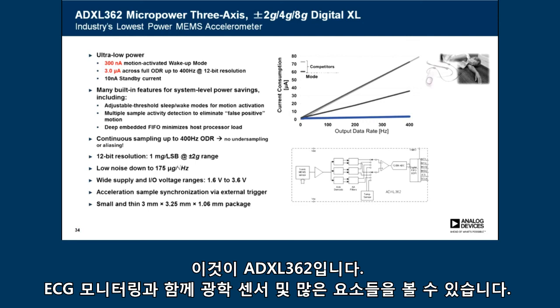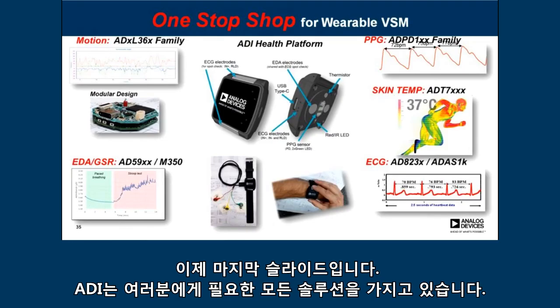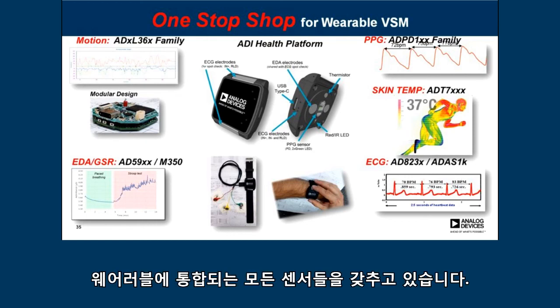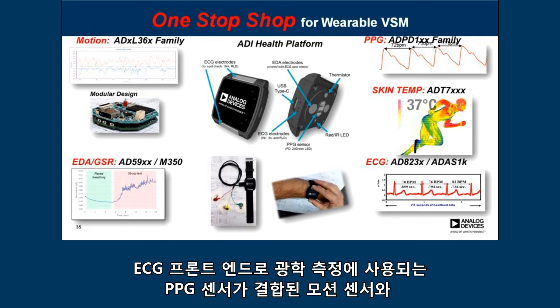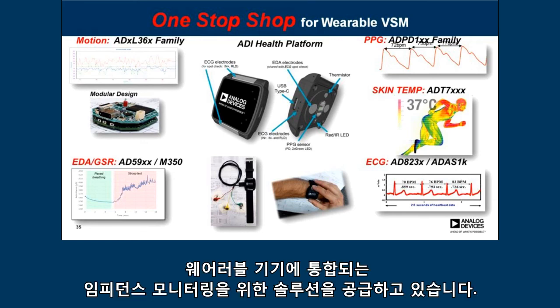What we see a lot is this in combination with optical sensors and with ECG monitors. So that brings me to the last slide. In fact, we can be your one-stop shop. We have a wearable development platform that integrates all those sensors. It has a motion sensor combined with PPG sensors for optical measurement, an ECG front end, and a solution for impedance monitoring, everything integrated in a wearable device.